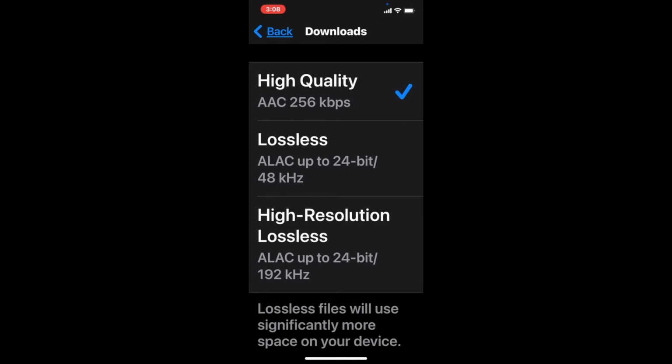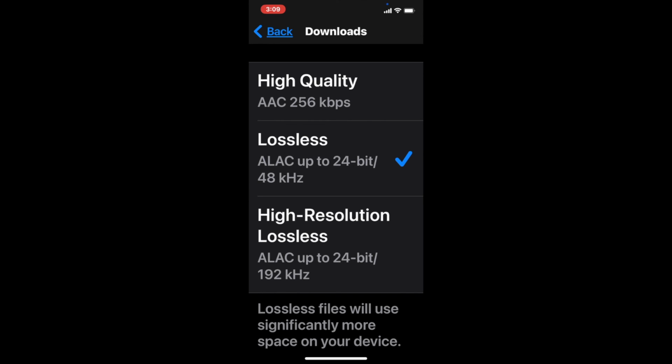It's still a good sounding file, and if you're using Bluetooth, you're not going to hear this lossless format anyway, because there's compression unless you have a Bluetooth device that is capable of ALAC, or the Apple Lossless Audio format. I'm not sure if those are available on the market yet, but if you are using Bluetooth, I would just use high quality for everything, if that's all you ever use on your phone, because it's not going to make a difference anyway.